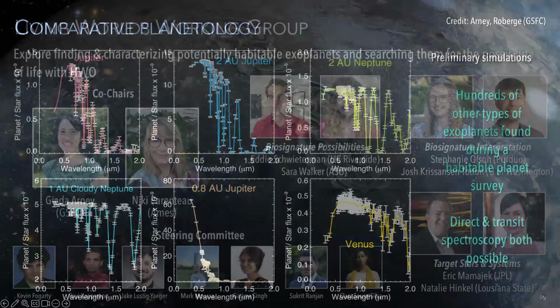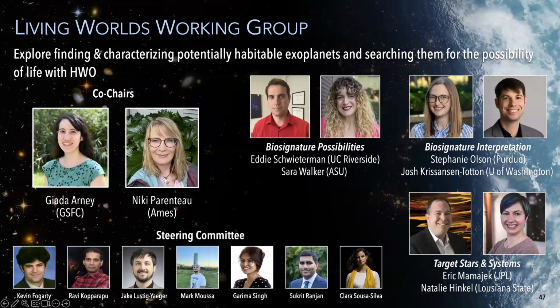Just a couple more slides left. I am part of the Living Worlds Working Group for HWO, which is tasked with building the driving science case for the telescope. How do we detect life? What are the different types of biosignatures we can look for? What are the other things that we have to keep in mind? How can we rule out abiotic false positives, or geologic and atmospheric processes that could produce gases that we would misattribute to life, but are in fact abiotic? We're thinking about all of these things.